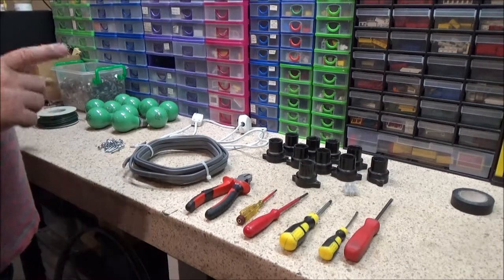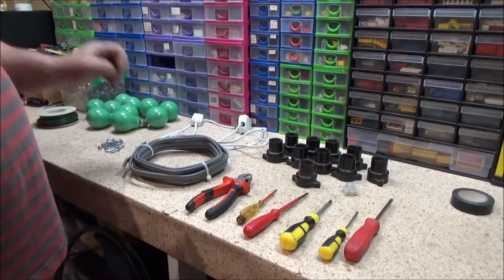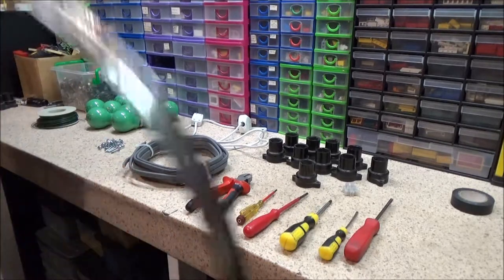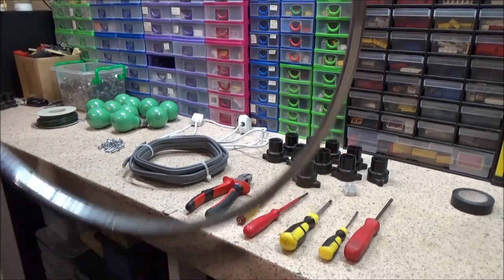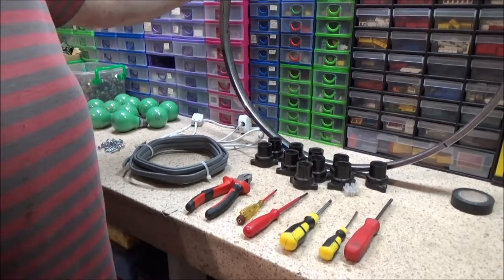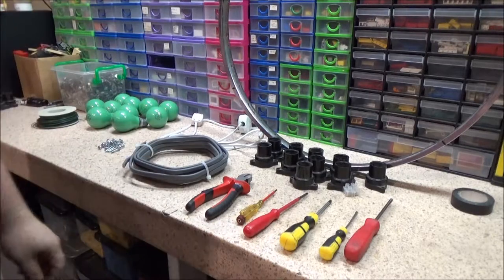And I'm not sure which is going to be the better way to fix the lamp holders to the wheel rim, which is down here on the floor. That's what we're going to use as the frame. Just a bicycle wheel. And that is a 26-inch bike wheel.